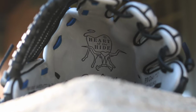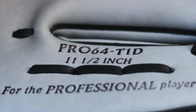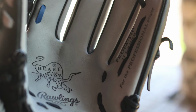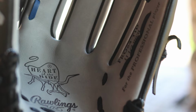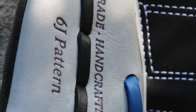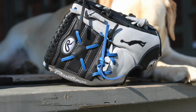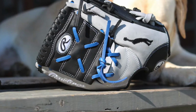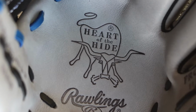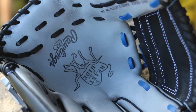Now time to talk about the more unique specs. The model code is a Pro 64 T1D. So the Pro standing for Heart of the Hide, 64 for the prototype model, but this model is a 6J pattern, which is a Japanese pattern, and the T1D stands for Type 1 diabetes. The palm stamping is done in black, which isn't even available in the custom shop. This is all Pro department features.